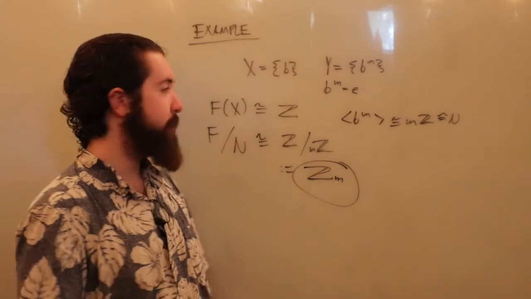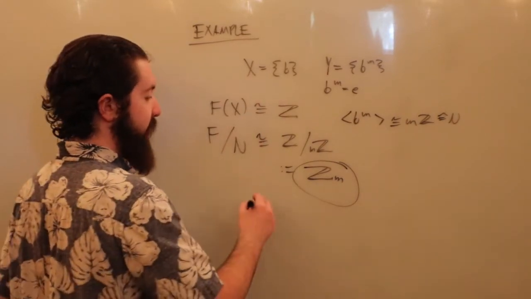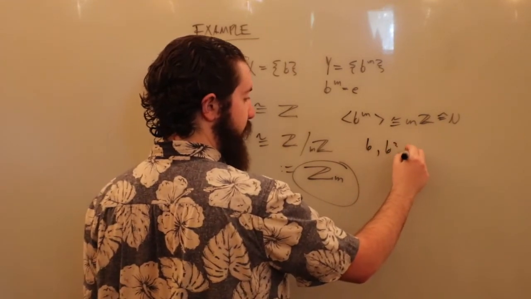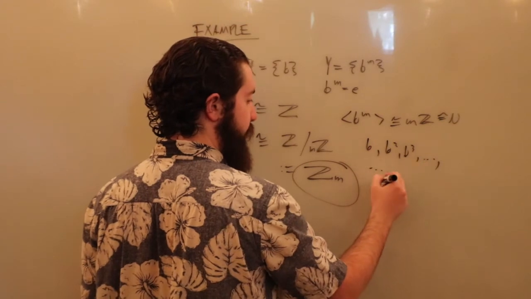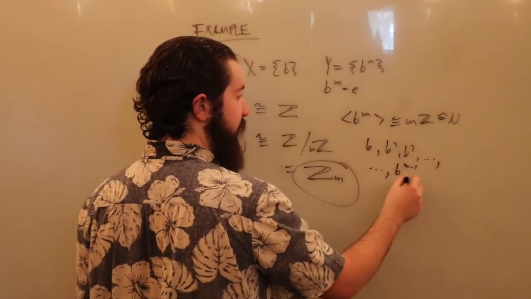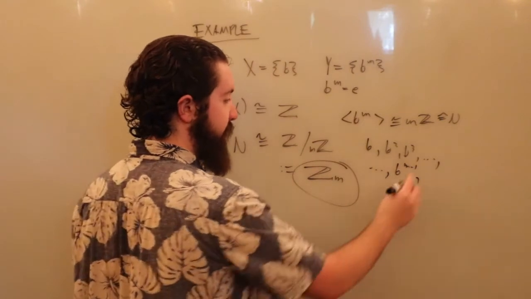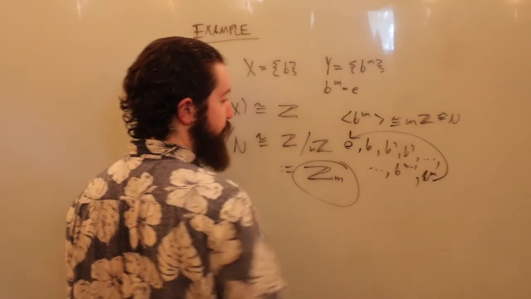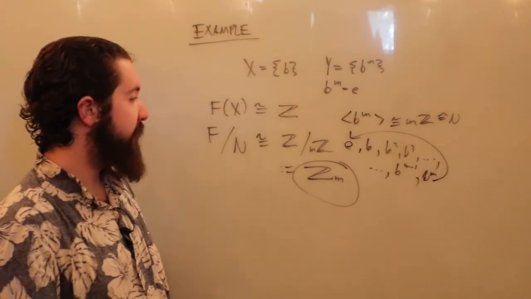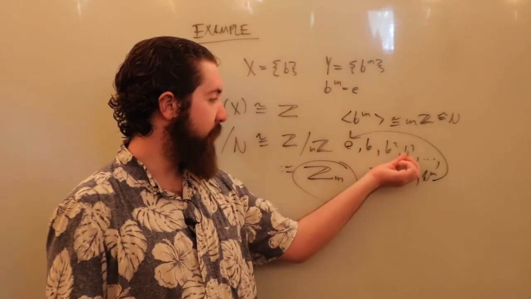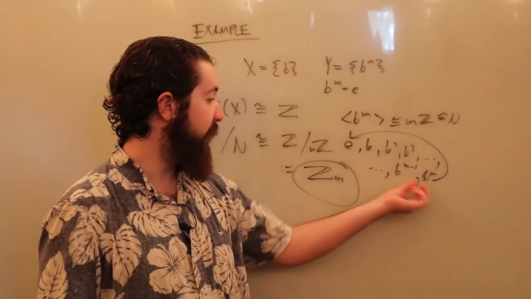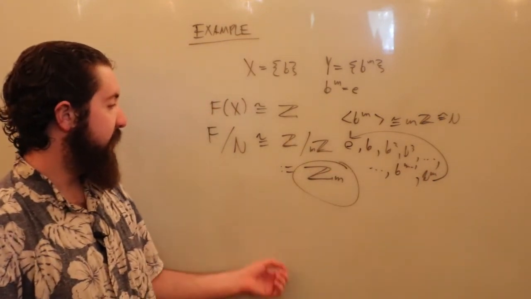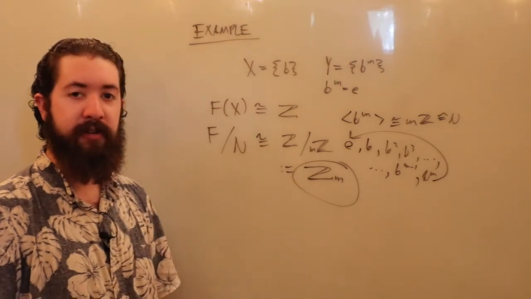And this should make sense, right? We have one generator, and we know that if you multiply B squared, B cubed, all the way up to B to the M minus 1, right? Our relation here says B to the M has to be the identity, so it's going to go back to the identity here at B to the M. So we have the equivalence classes of B squared, B cubed, all the way up to B to the M minus 1, and of course the equivalence class of the identity. So it is indeed Z sub M. Very familiar group by now.